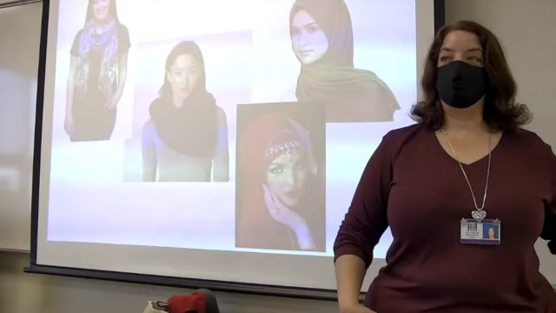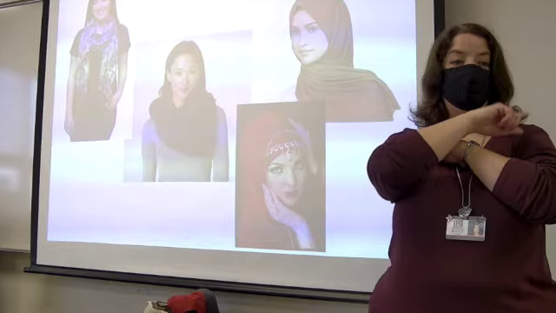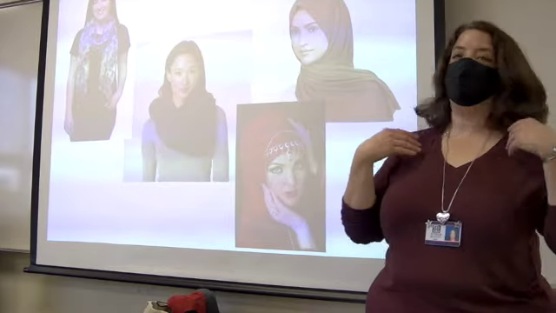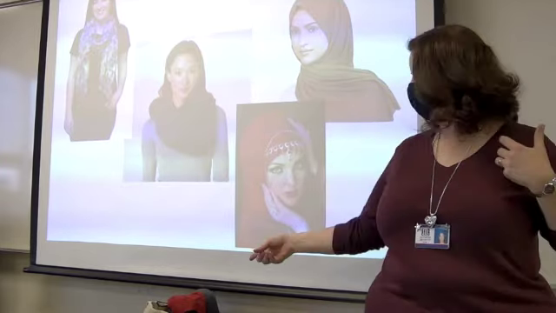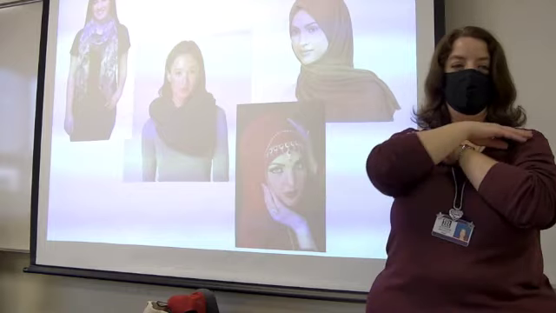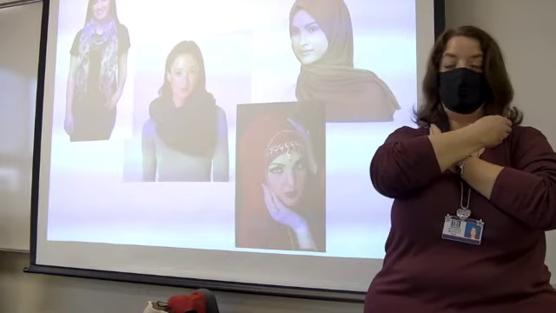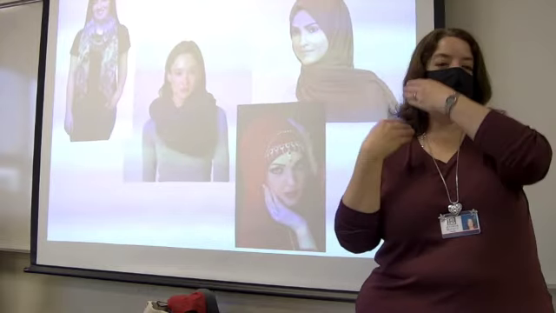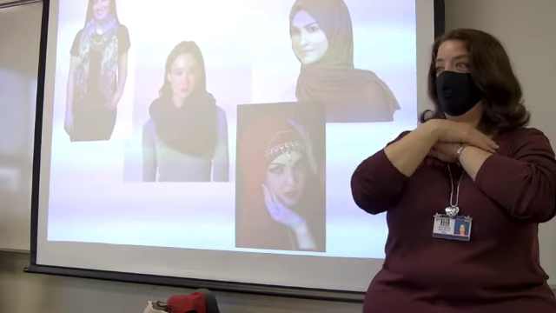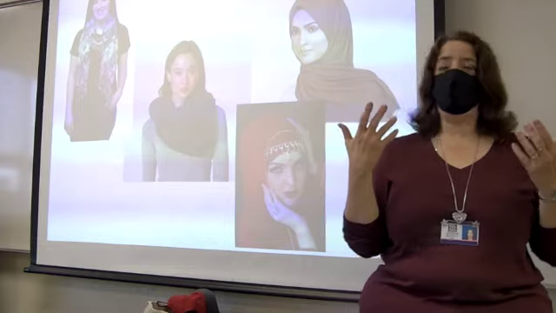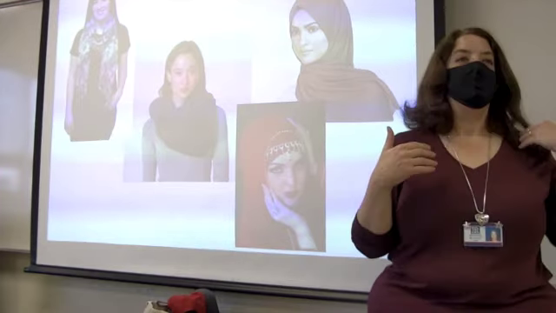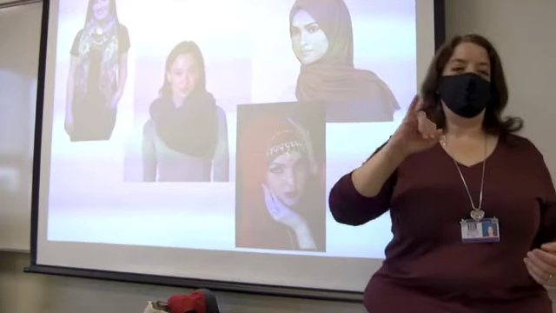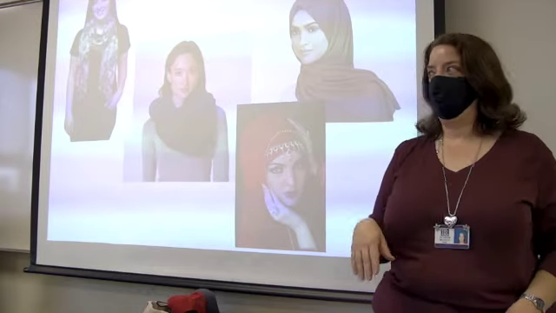What's the sign? Scarf. Scarf. Okay, and there's lots of different ways. Mine's a little thin, but you could have a big one this way. If you have a hijab, it's a scarf that goes this way. That's what this is called. It's called a hijab. It wraps this way. Instead of around your neck, it wraps around your head, right? To cover your hair. It's a symbol of modesty. Is it spelled H-E-G-A-B or G-A? Hijab. Yeah. Hijab. G.